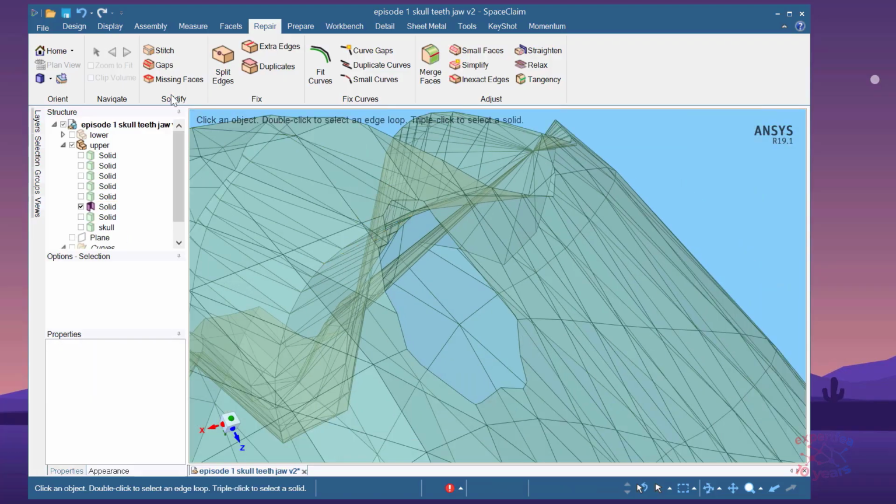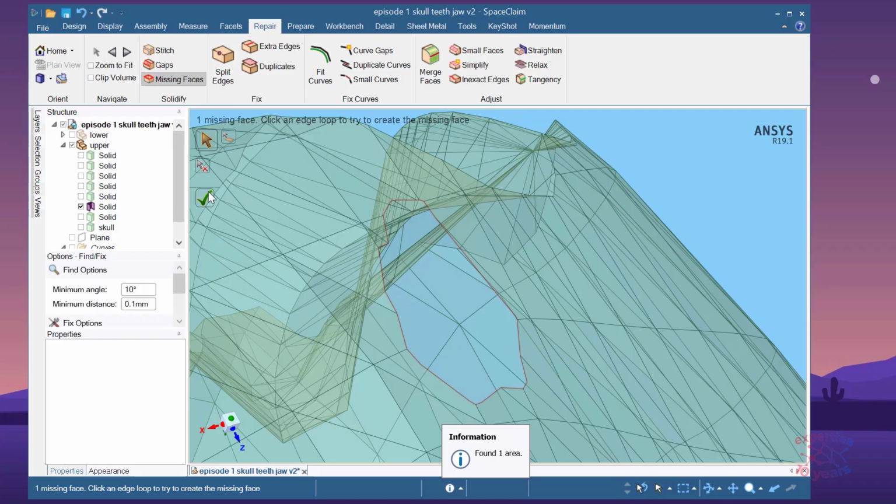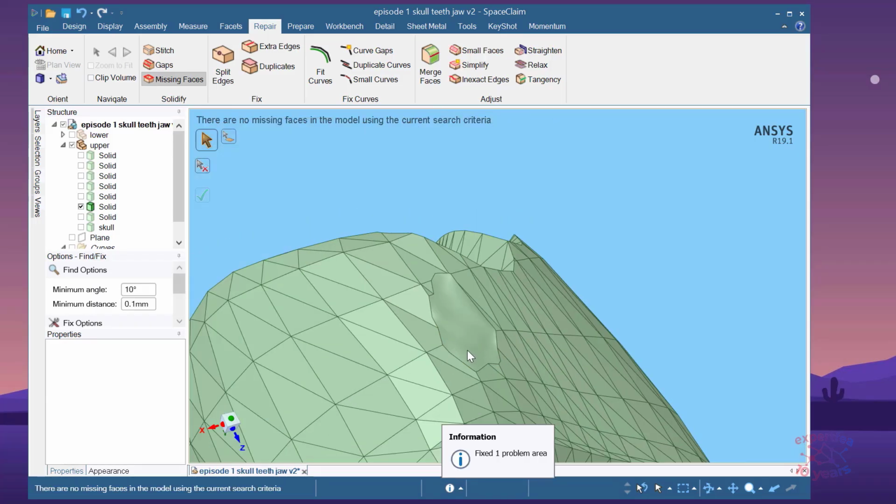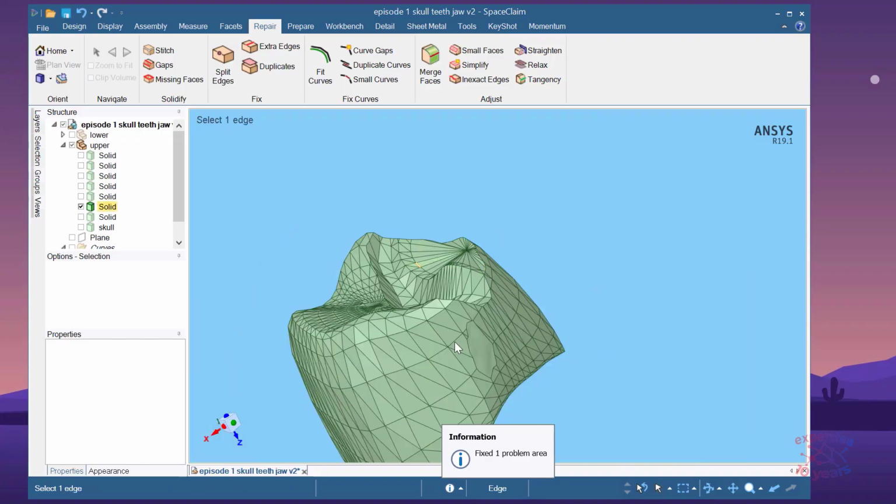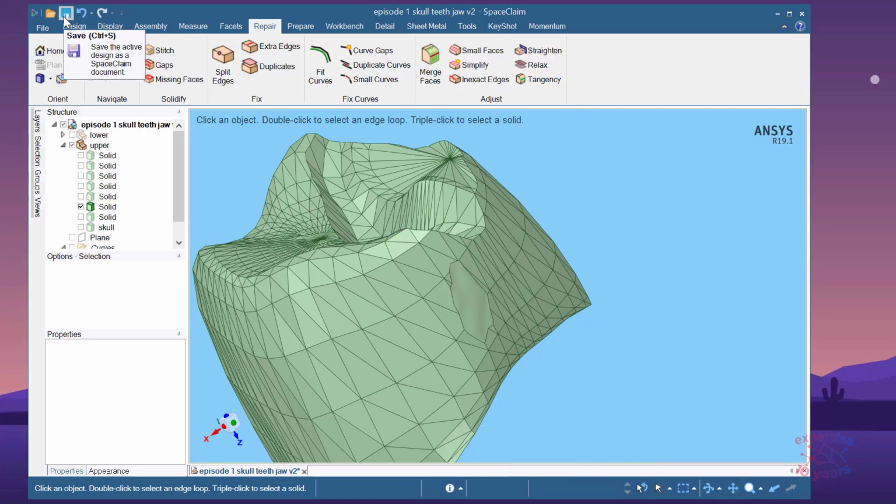Just hit delete. We go to repair missing faces. Look, the hole is filled. We will accept it. Let's hit the save button.